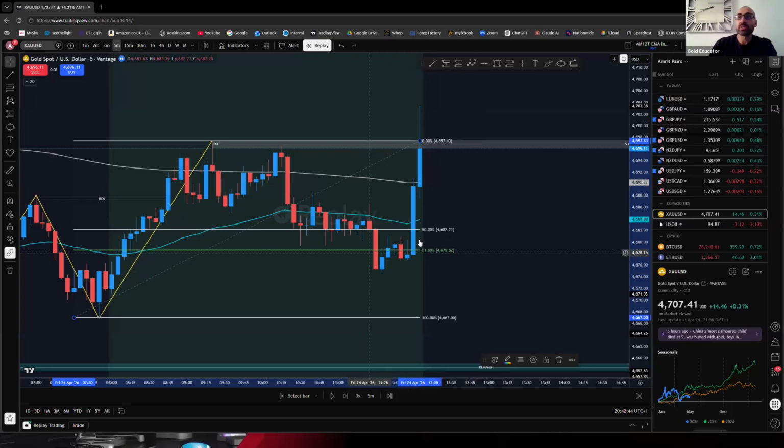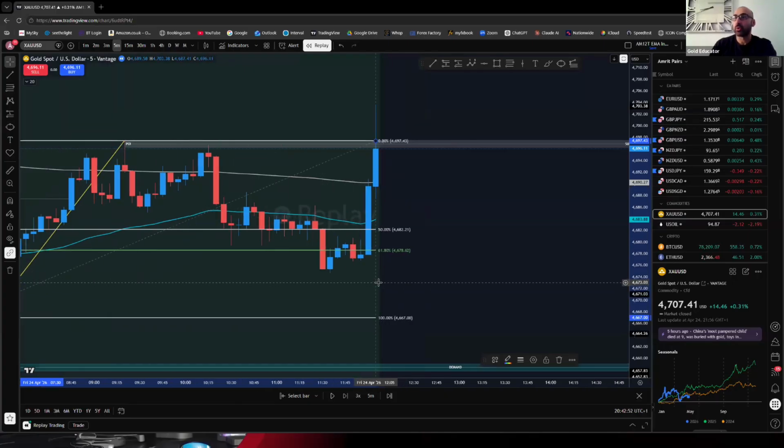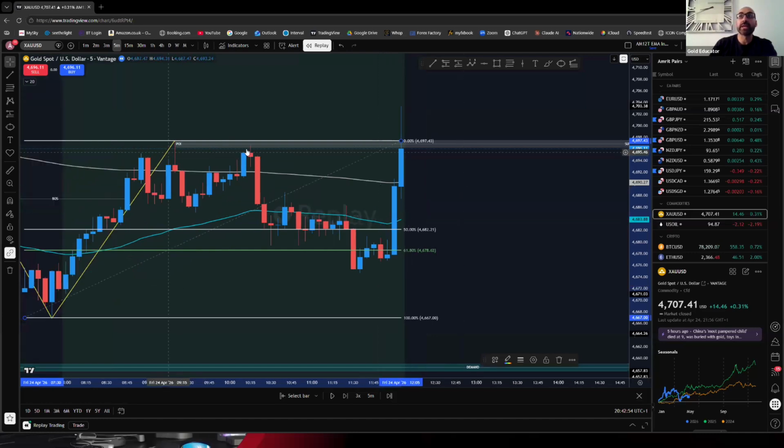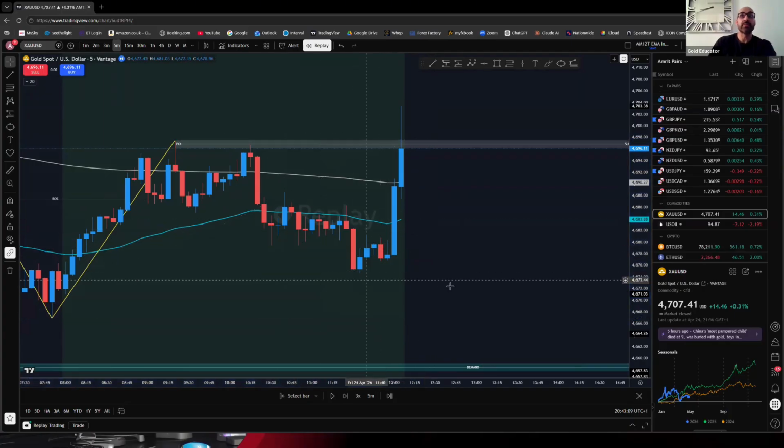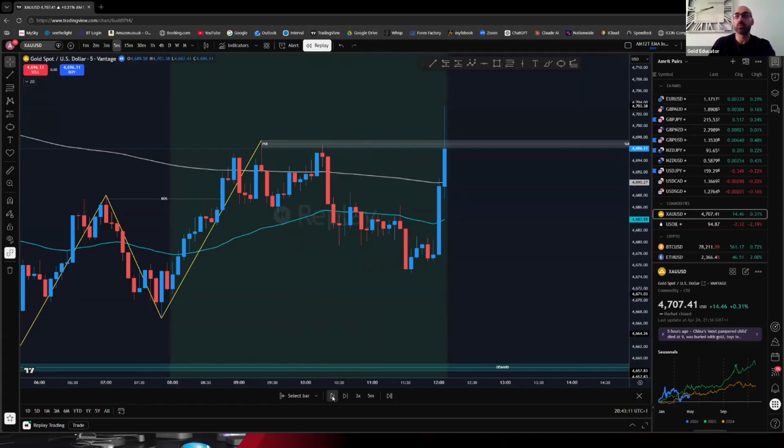So we saw some respect here on the 618 level. I thought price was going to break down here. We're on Friday lunchtime now, and New York hasn't opened yet. But we've got a new high. If only we had the engulfing candlestick pattern here. In live markets, you'd be like, damn it, I wish that candlestick had closed a bit higher. I would have had the engulfing pattern, and I could have taken that trade and gone up. So it wasn't meant to be. The market didn't give us what we wanted. So that's cool. We move on.